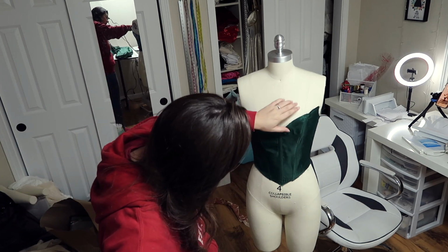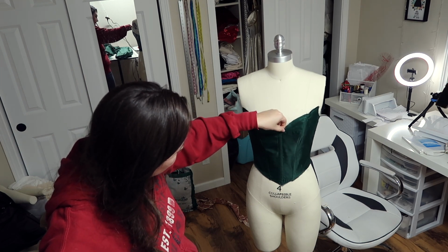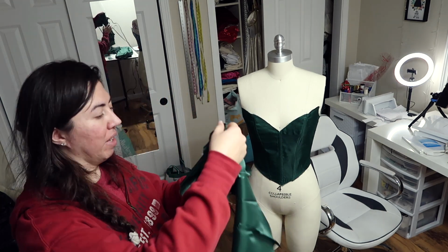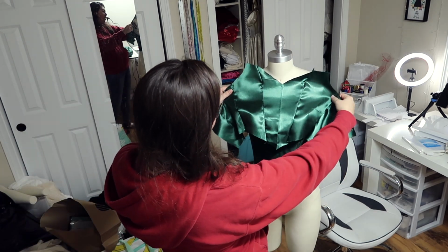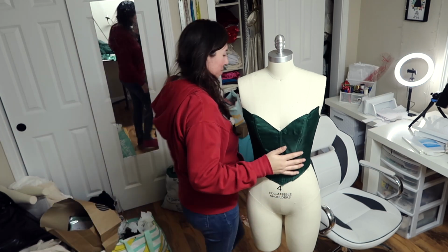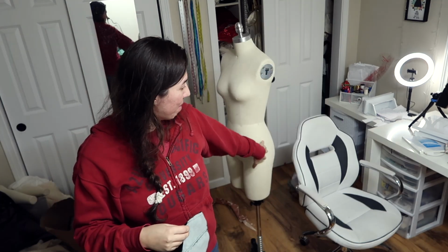I just don't know why that looked so weird and lumpy, and it might have just been the way the fabric reacted to the heat. Anyway, I'm so excited. Okay, now I just have to do the lining. Put this on the inside. It'll be nice and silky on the skin. That looks really cool too. I just love this color. I've never been huge on green, but this one's looking really nice, so I'm very glad about that. Anyway, move out of my way, girl.